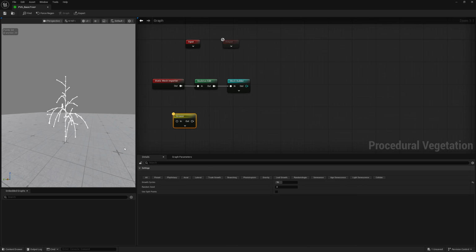Now, real quick, I just want to point something out here. I just added this node, and this is all the settings we have. That's a lie. That is not all the settings we have. And I can't tell you how long it took me to realize that that wasn't all the settings we had. Because, for whatever reason, by default, you don't see all the settings. If you're wondering why, I hope the 5.8 release will adjust that. I just do not know. There's a lot of things here I don't know. But that's why I'm here to show you guys so you do know and you don't struggle like I did when I first started this.